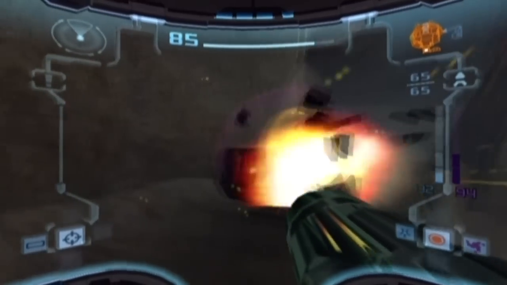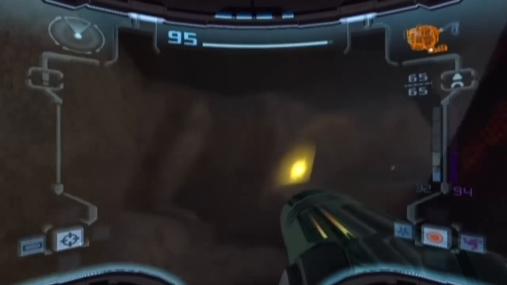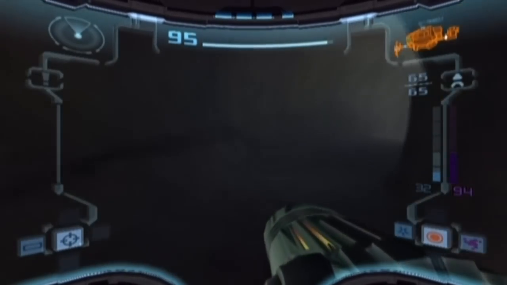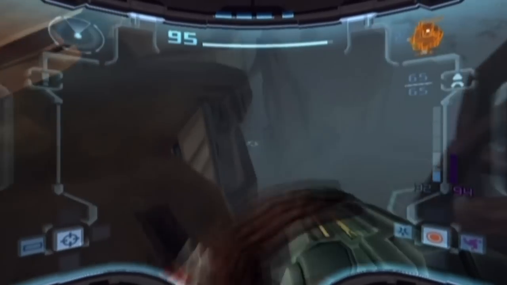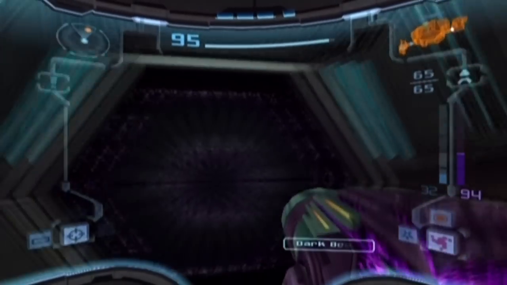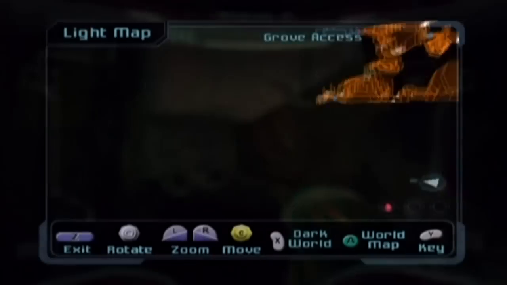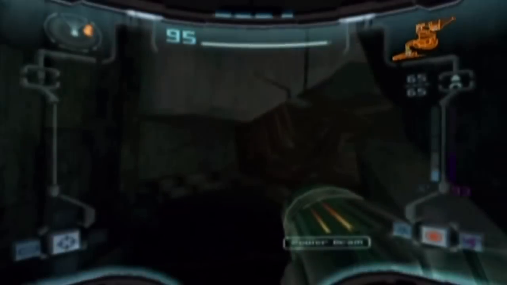So, yeah. I believe this is how you climb the tree in regular Aether. You have to use the boost ball and that half pipe to actually get up here. I believe this is just a missile expansion, if I remember right. Dark door. Wait, where's this go? This is a room I haven't even been in yet. Oh, it goes here. Okay, cool. That works for me.